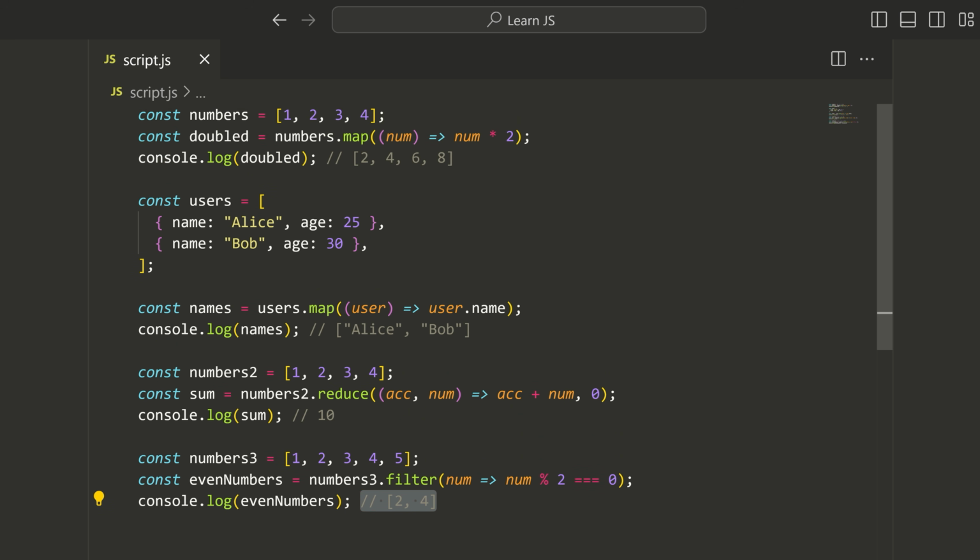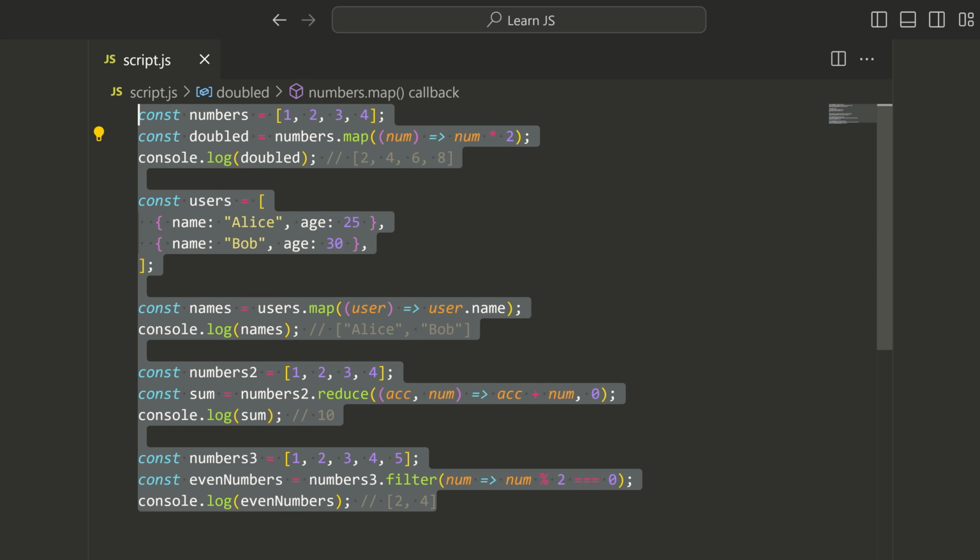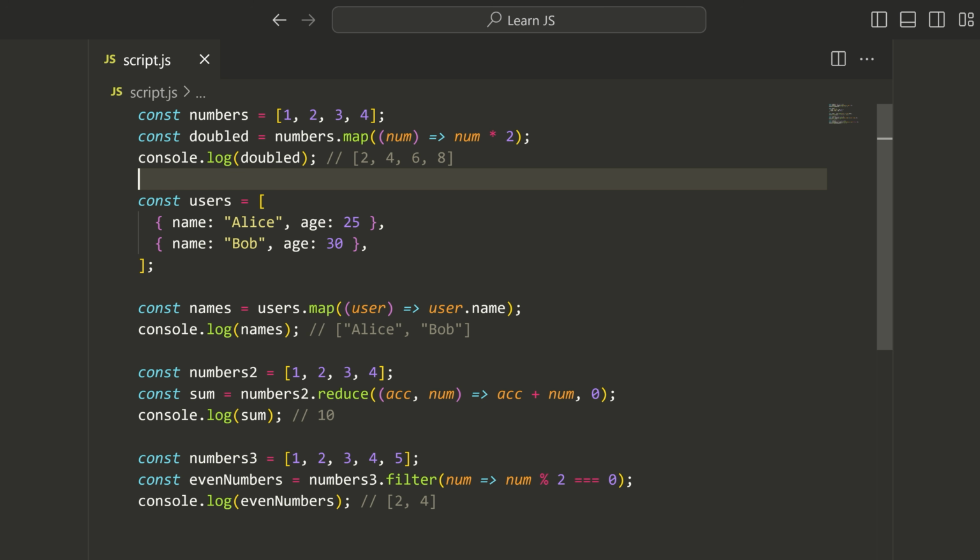A lot of times you will see map applied to an array inside of something like React, and you'll see this function returns a component that you're then dynamically rendering on the screen. If you've never worked in a JavaScript framework, don't worry about it obviously, but I'm just showing these to you because you'll see them a lot, again, particularly in those JS frameworks.